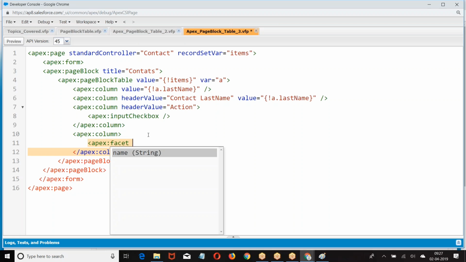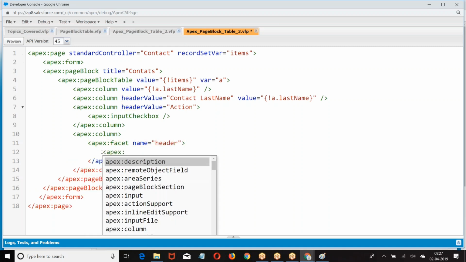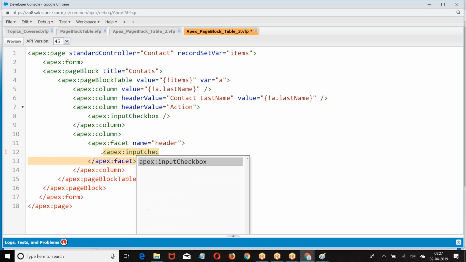Apex facet, name equal to, let us say header. Now whatever I write in between the facet is printed. What am I writing here? Apex input checkbox.